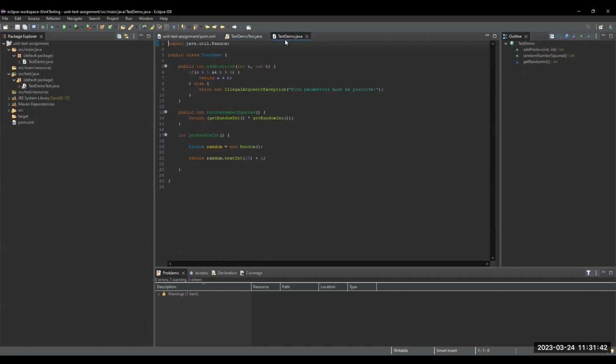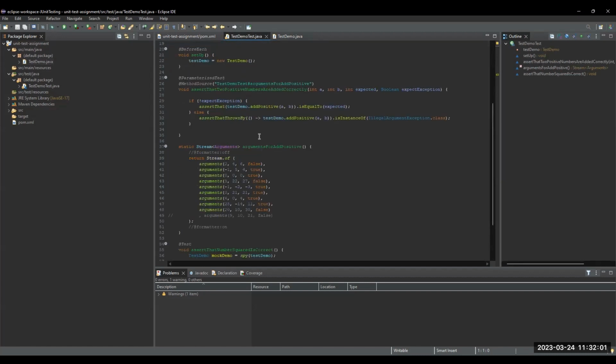As we see in the main code, the actual code itself is a public int addPositive, which takes a parameter int a and b, and it checks if a and b are both positive, so greater than 0, and it will return it. Otherwise, it'll throw an IllegalArgumentException. So if one of the parameters is 0 or a negative number, it does throw an exception. So it'll send true. And you see right here, if this is false, it'll do that, but if it's true, it'll throw the exception.